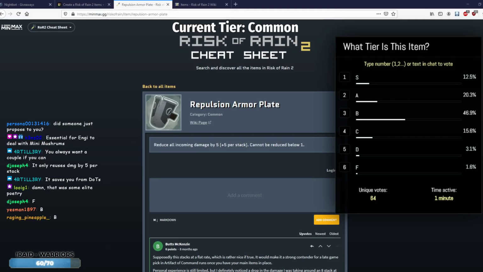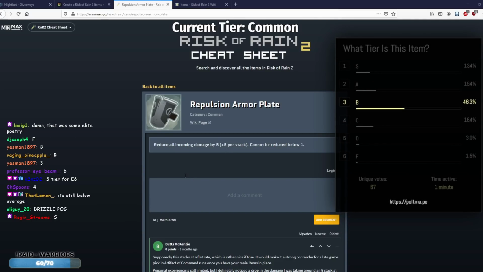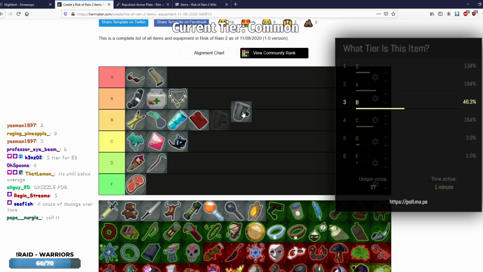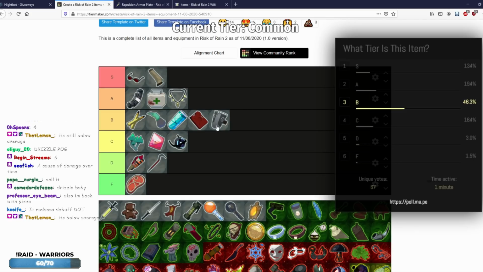Still, it's not up to me, it's up to the Twitch. And they are saying B. 31 people and 46% are saying wrap is B. So this will take its home right next to Gasoline. Okay, I'm gonna put this above Slug. I'm gonna do my own thing here. I'm gonna at least put it above Slug.